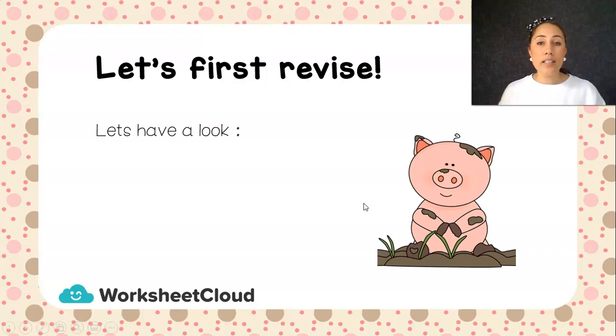The other day we did nouns and adjectives. So let's have a look at this little pig in the corner here. We spoke about the noun in our picture, that a noun is something we can hear, see, touch, smell, or taste. We can use our senses to tell us that it is a noun. So it is a person, a place, or a thing. And we said that animals will then fall under the people category. And this animal over here is a pig. So the noun in this picture is pig.